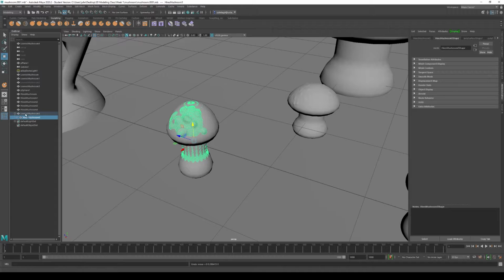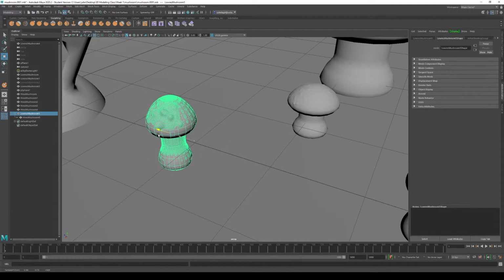It's not the same if I only select the child of my parent, so the high resolution, and I drag it, it's not going to affect the parent, right? Because I'm just directly only affecting the child. But if I select the parent, it will affect the parent and its child. And that's why we want to have the low resolution be the parent, because that's the one we want to be affecting in our simulations.